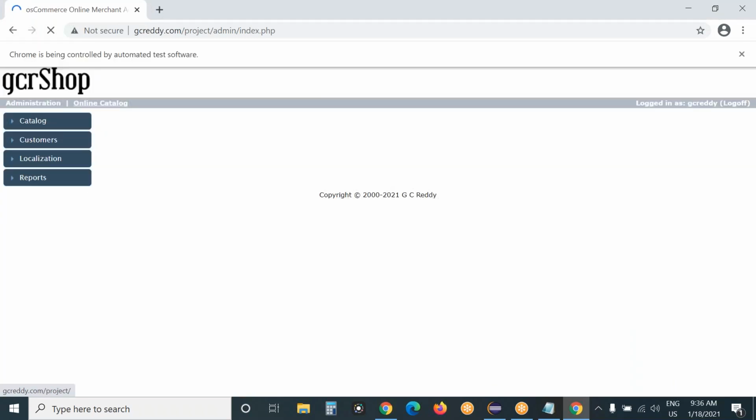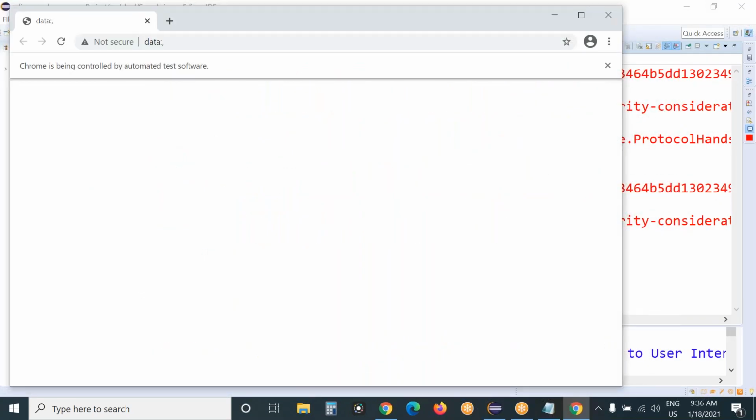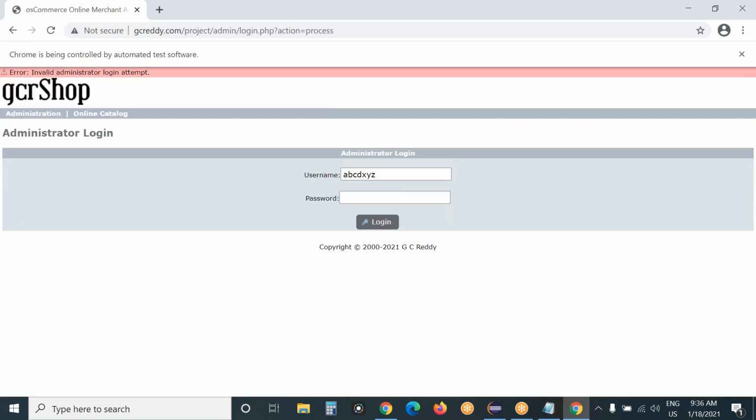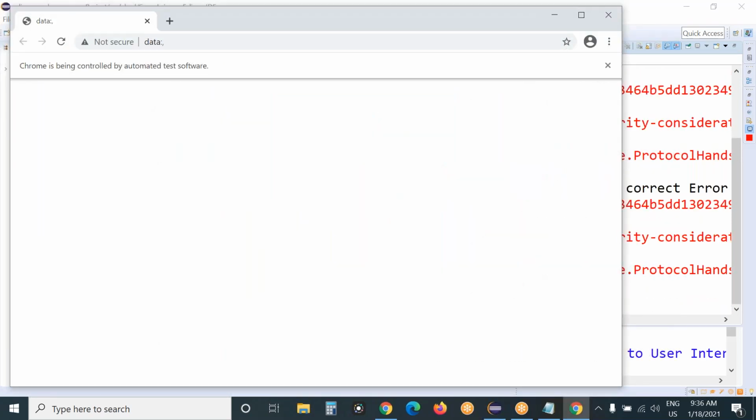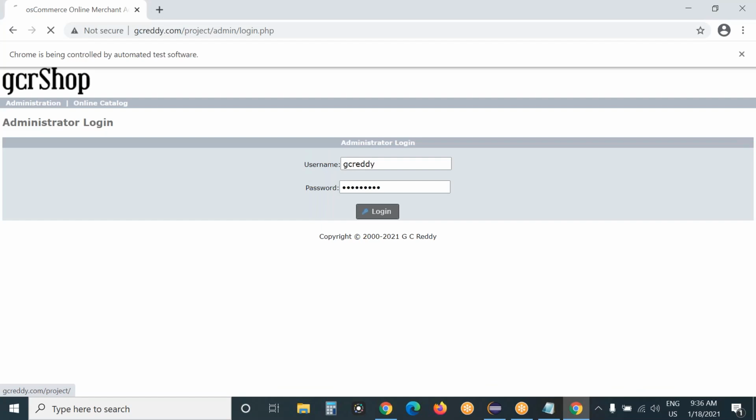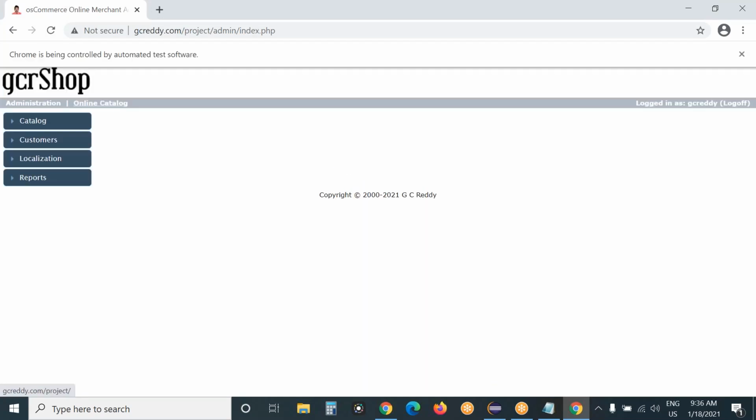Login successful, I think. Second one, login failed. Third one, login successful, I think. Close the browser window.